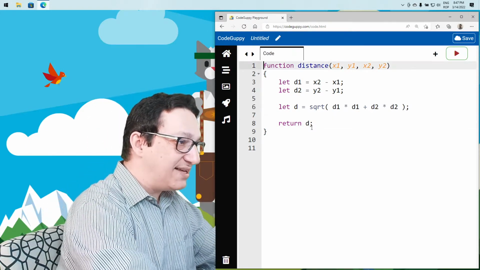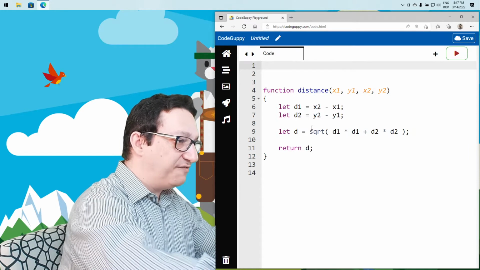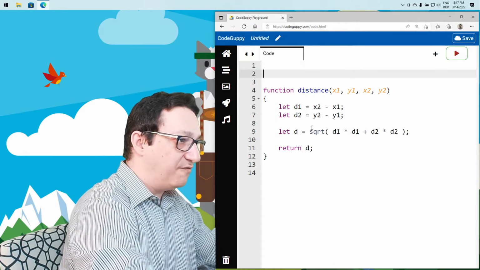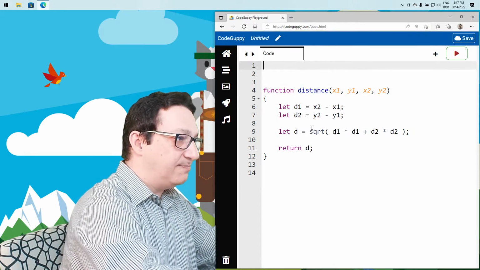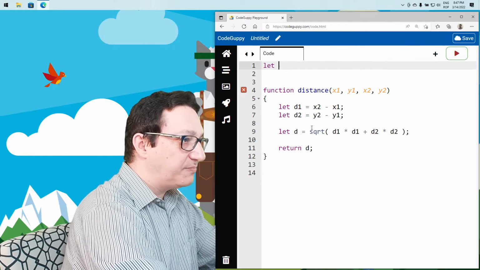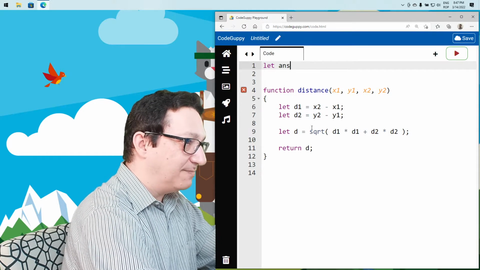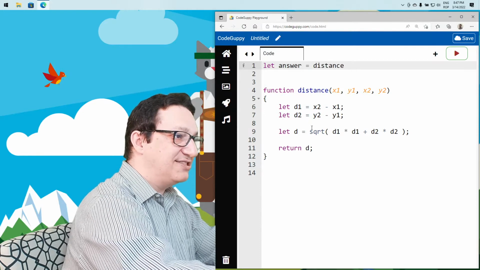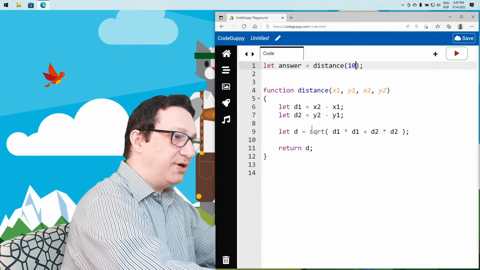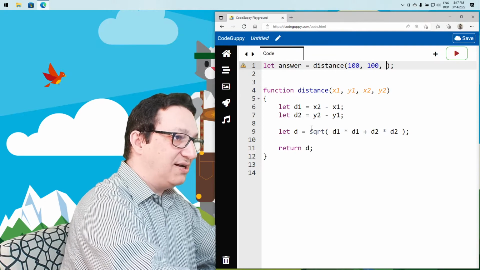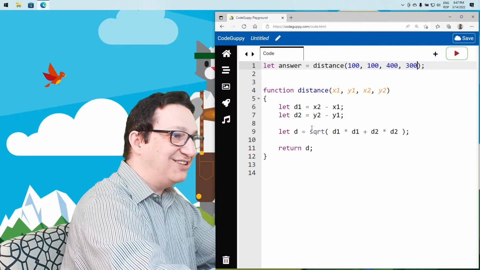So what this tells us, in the moment we're gonna invoke the function, basically we're gonna invoke it saying let's say answer equal distance between point at 100, 100 and point at 400, 300.